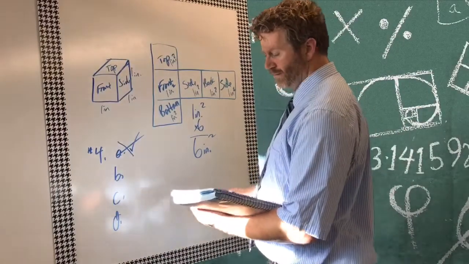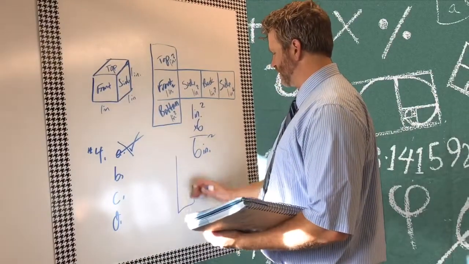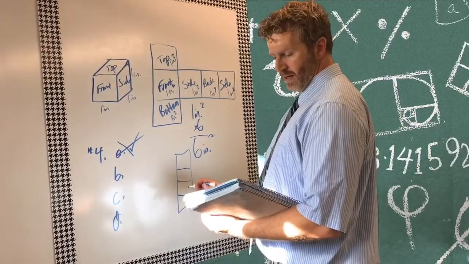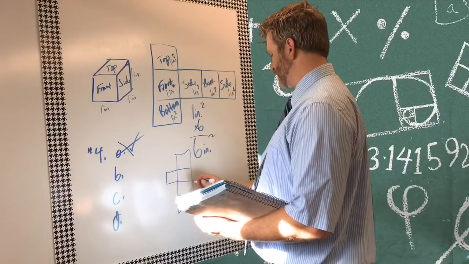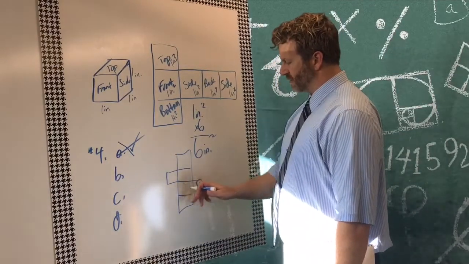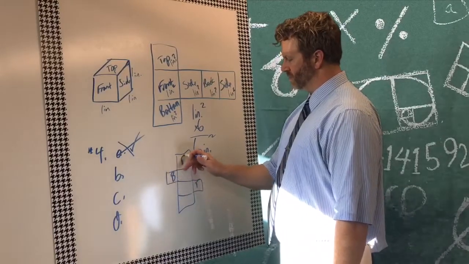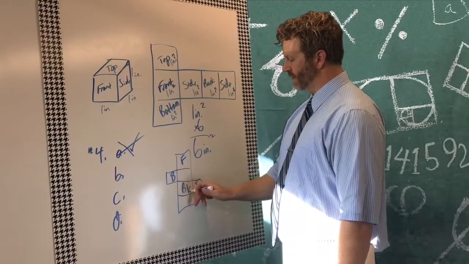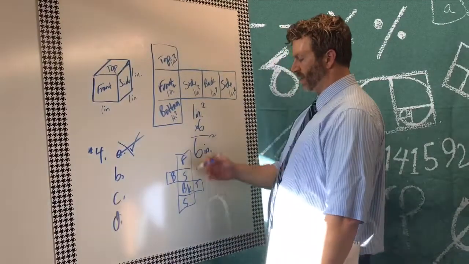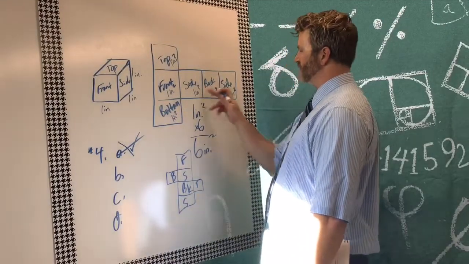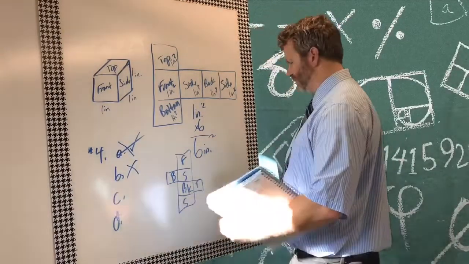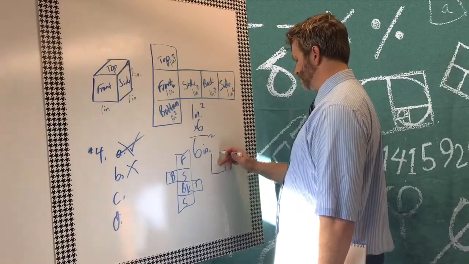Let's check out B. So B looks like this. Let's see, we got 1, 2, 3, 4. And then we got one going this way. We got one going this way. Okay, so this could be the top. This could be the bottom. This would be the front. This would be the back. And these two would be the sides. So yeah, that would fold. And then all 4 of these guys fold up just like that. Yeah, so B is not an option. Let's check out C. C looks like this.